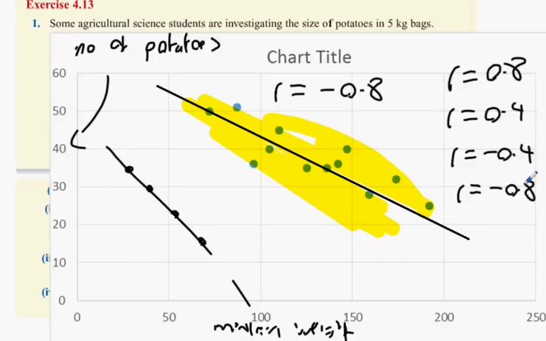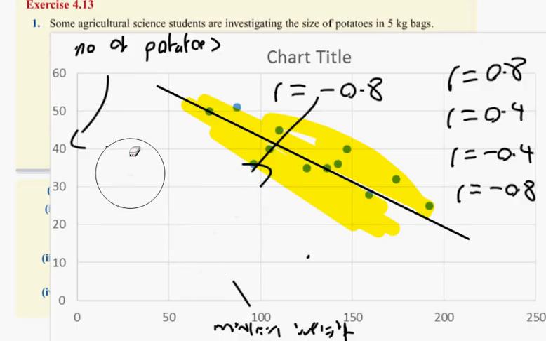It's definitely not a positive number. Why is it not a positive number? It's a negative correlation because it's going downwards, not upwards. So you'd be given choices, okay? Nobody can estimate a correlation exactly, but if you're given a choice of them, you'll know which one it is, okay? So that's the correlation coefficient. Now you have to explain what's the relationship. There is a strong negative correlation, okay?